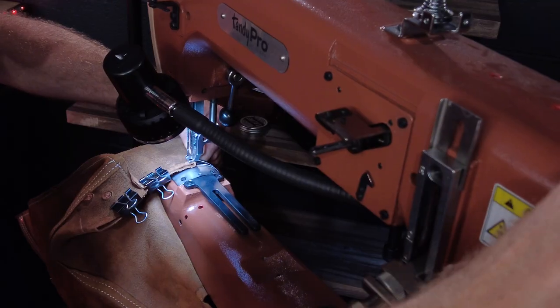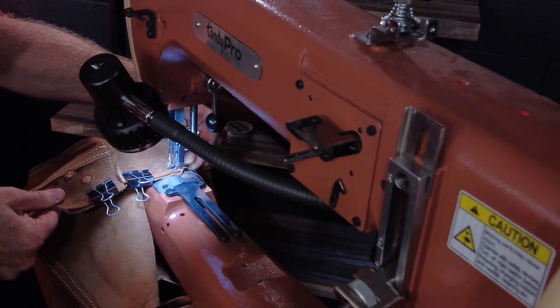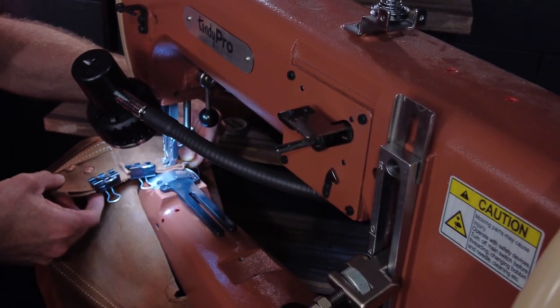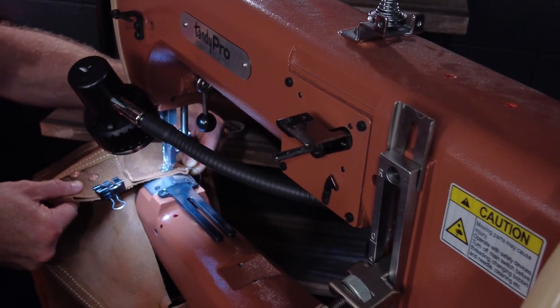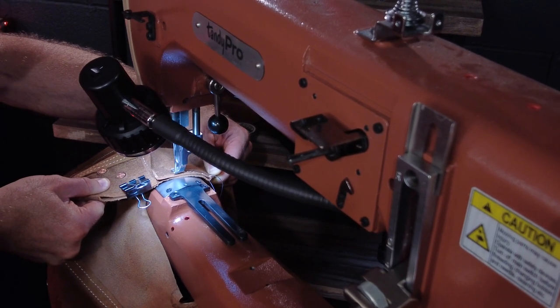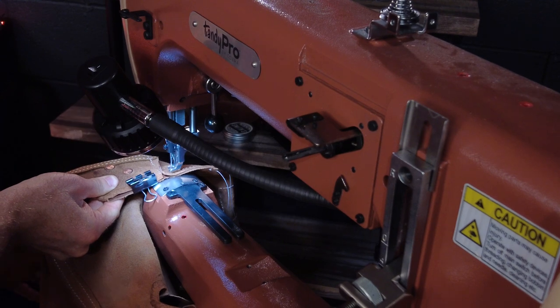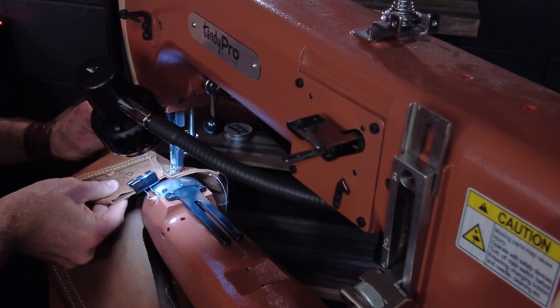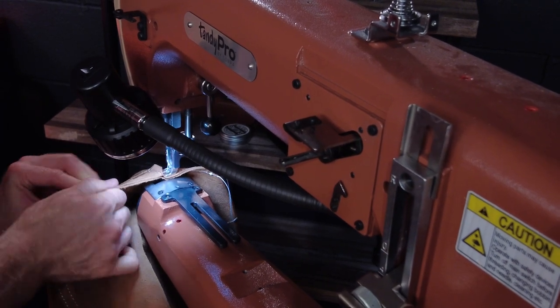And then after those long vertical edges were done, all that was left to do was then to sew along the bottom gusset of the bag. And I clamped that using a couple binder clips. And then prior to doing that though, you'll see that I cut out a little notch, and that's just a way that I make it easier to sew over that vertical seam on the bottom gusset. So I cut out a notch that's just beyond a quarter of an inch in from the edge, and then I just sew right past it.